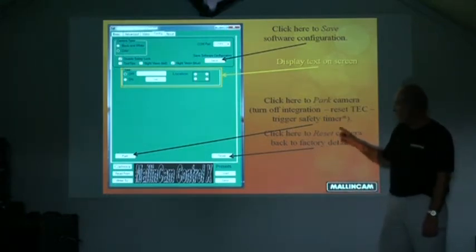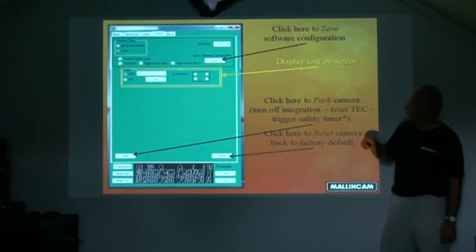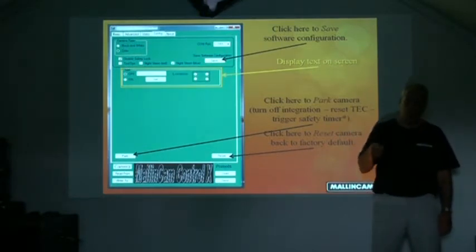We're going to talk about the safety timer also. That's why there's a starter, because we can cover it off. The safety timer is important once you understand what it's for.